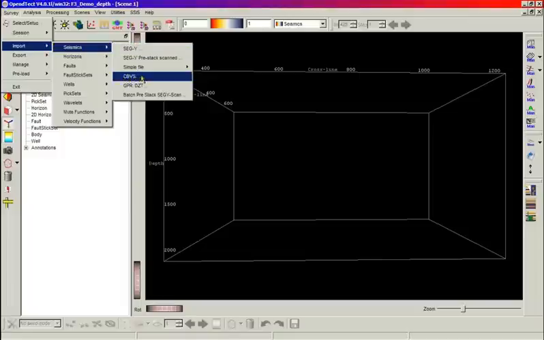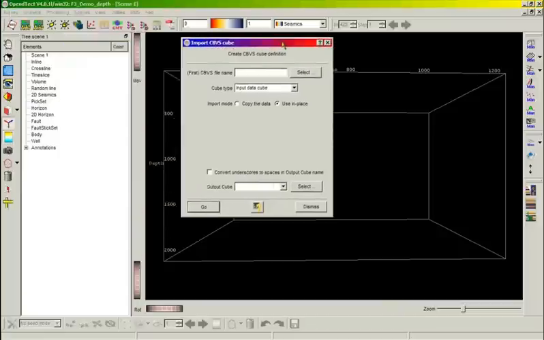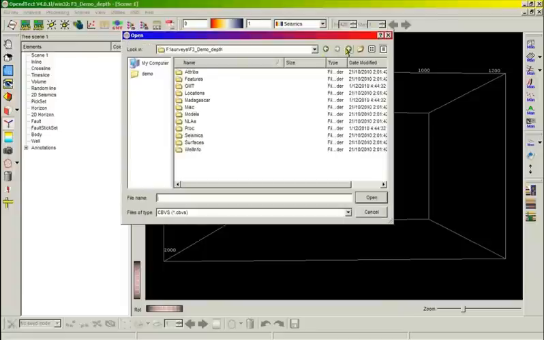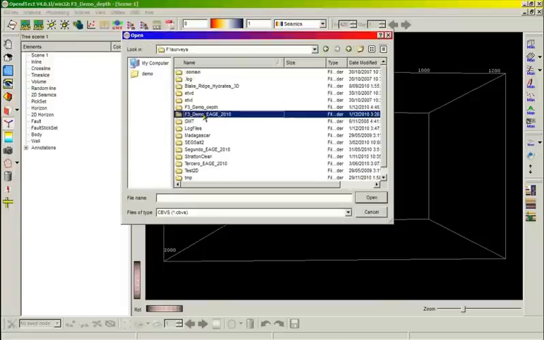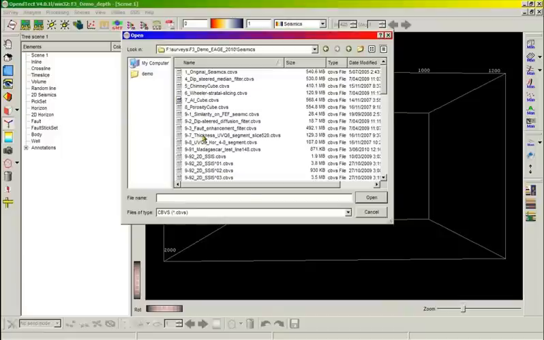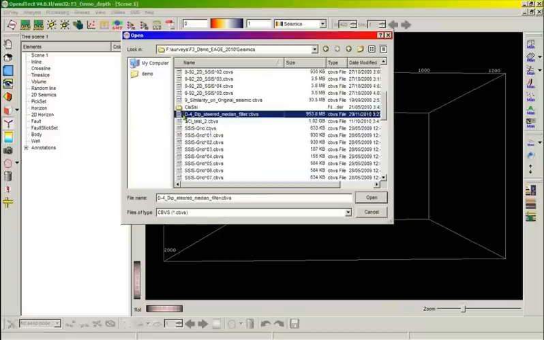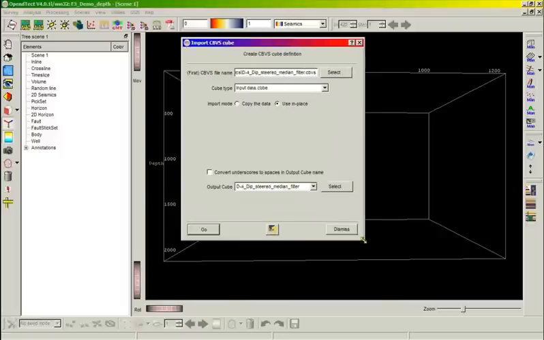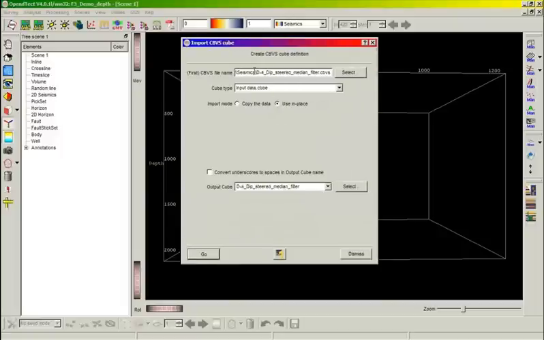This will be done by importing the CBVS volume that has been done while batch converting the volume from time to depth. So I'll browse back to the time survey and select my depth data, which is here. I have to remember its name. And I'll use most often the option to use the data in place, which means that this file will remain on disk in the time scene and will be referenced in this new survey.